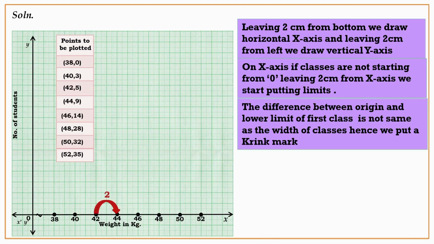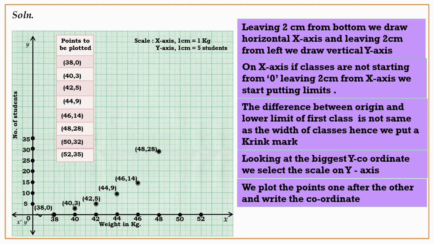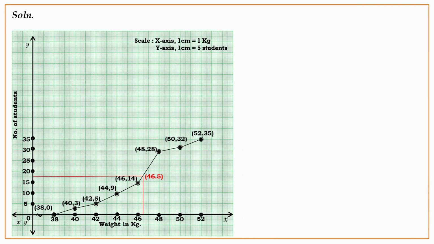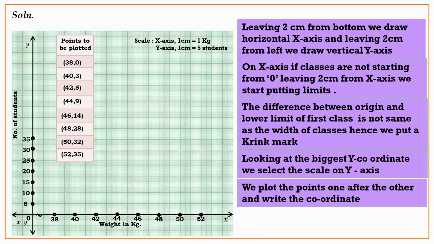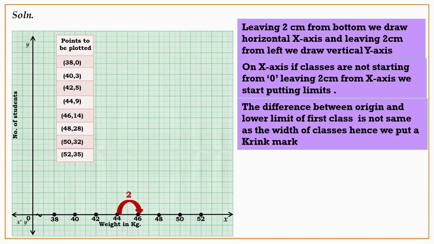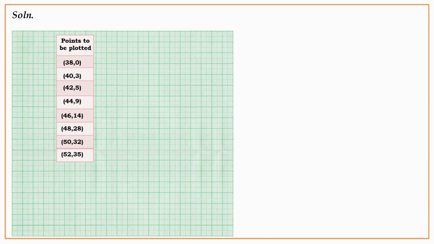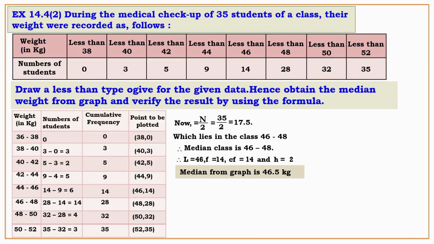So again, I'm showing here. If you take a look, we got the median value as 46.5. Because if we draw the vertical line on top of the x-axis, that is going to be 46.5. So now the median we got is 46.5 over here, right? This is from the graph we got it. Now in the question, it is said that we need to verify using the formula.